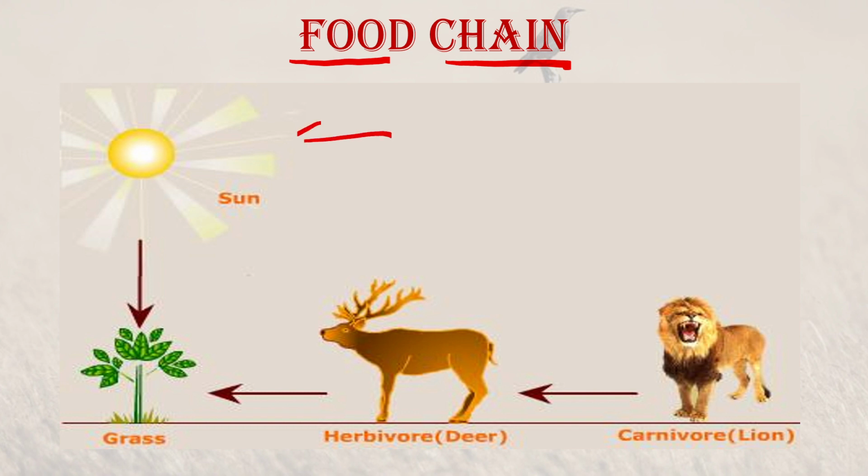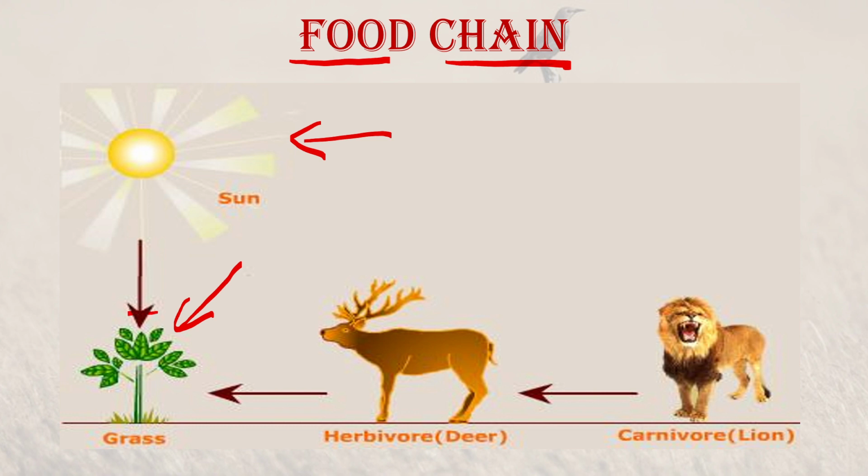This is the sun. Now, the sunlight from the sun is taken by the plant. Why does a plant need sunlight from the sun? We all know, we also read about it in the first slide. Because it needs to make its own food. So we all know plants are the only living things which can make their own food. They do not depend on any other living thing to make their own food. So plants take the sunlight from the sun and make their own food.